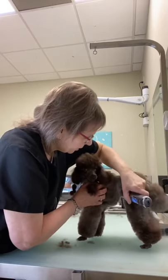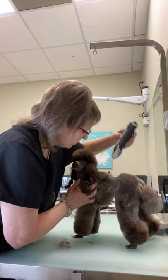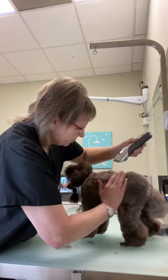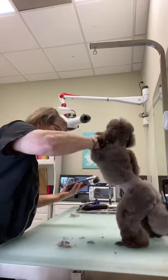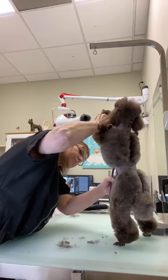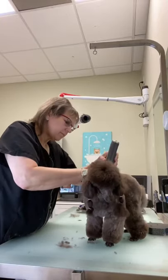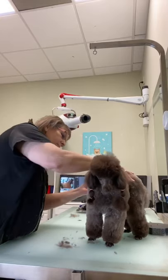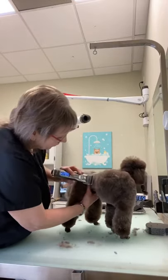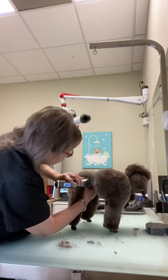So I'm just going to widen this out a bit. The one I'm putting her in now is my favorite trim on her. It looks really pretty on her. It's her signature look. I'm doing this right now with a 15 against, and I'll go and tighten up the edges with a 40.